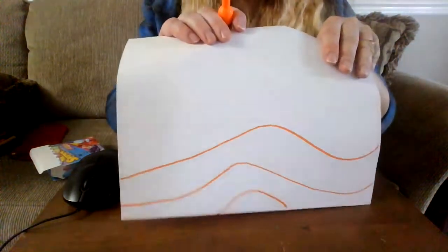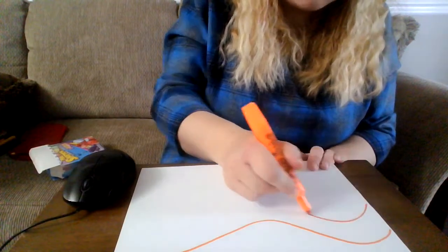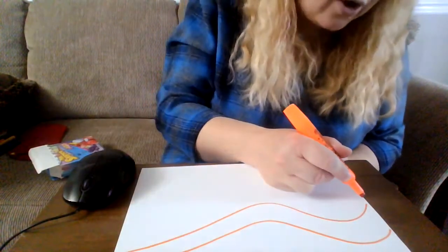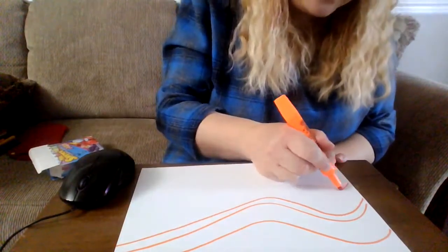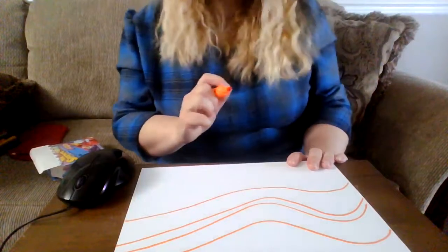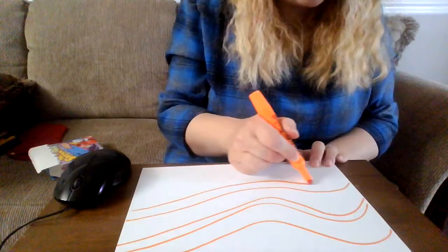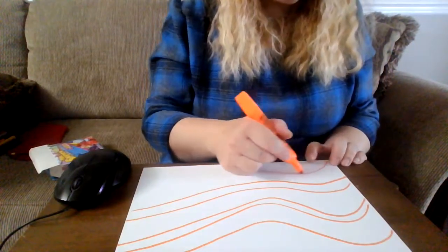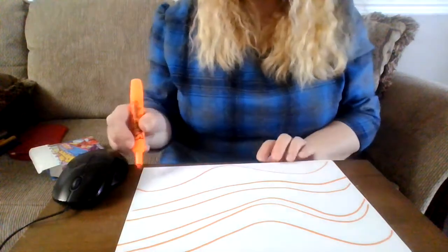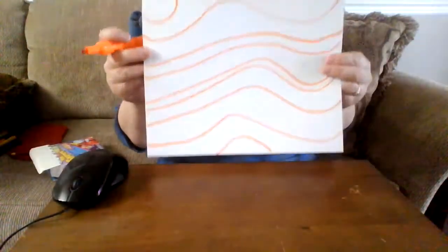I also thought some of the rocks that were the most beautiful were the ones that were orange and kind of golden color. I think I'll make this layer really thin here, and then I'll make a wider layer here. If you want to, you can make your layers straight or curved like I am — it's really up to you. This artwork comes out so beautiful when you're done that you can decide really how you want to make it. So now I have some very beautiful rock layers on my paper.